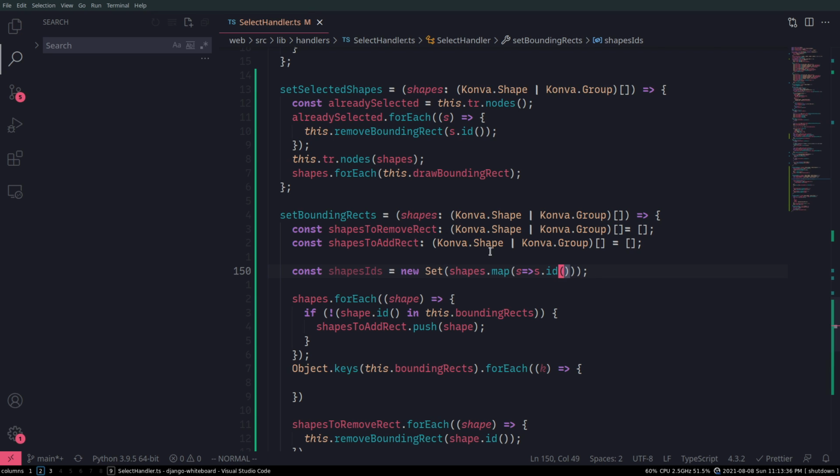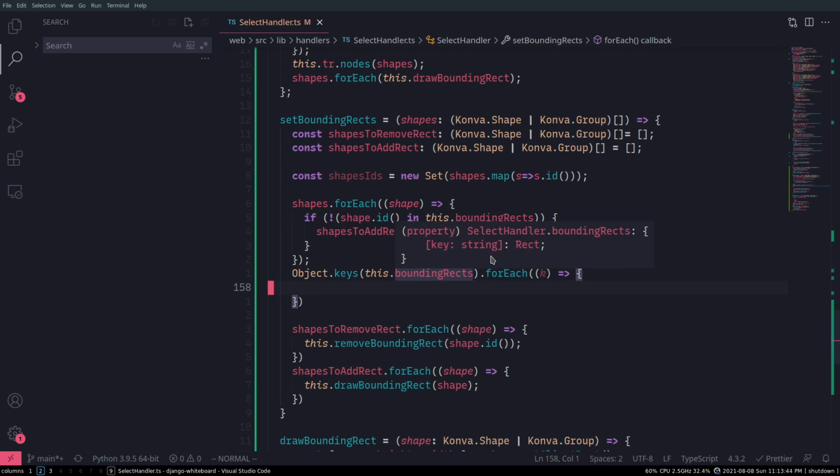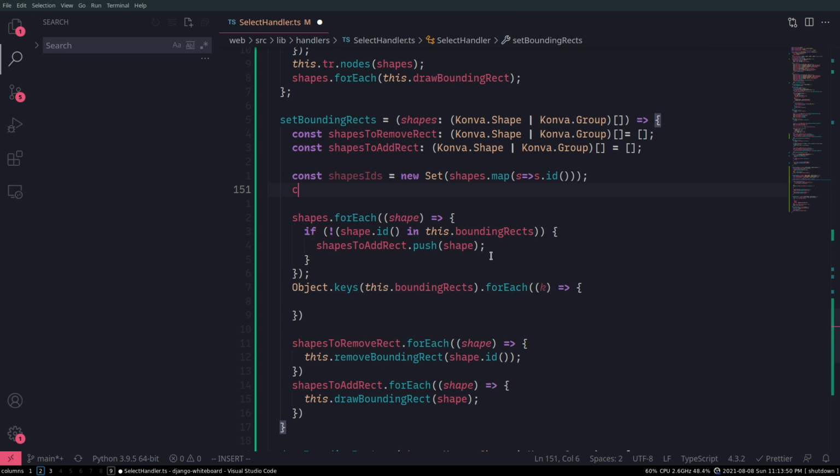Right, so those are all the IDs of shapes that should have the bounding rect tag on. And current IDs.